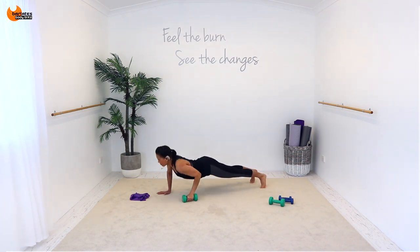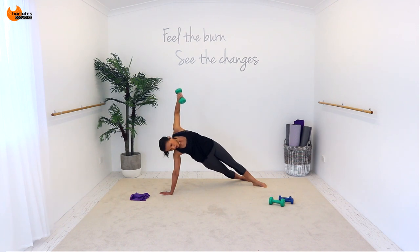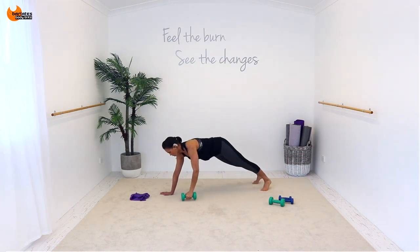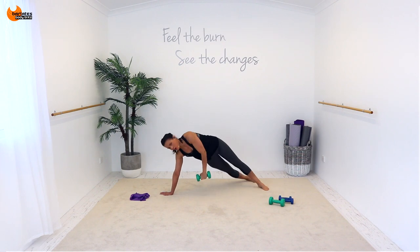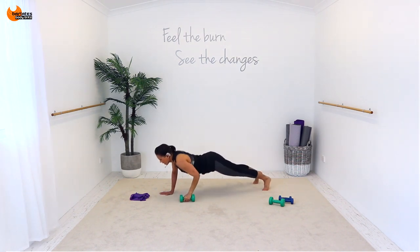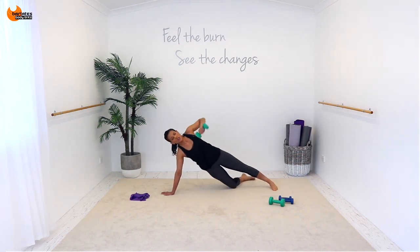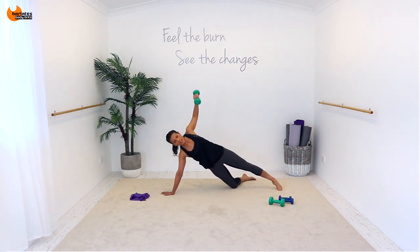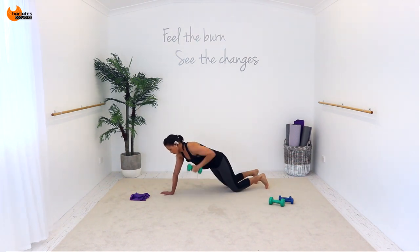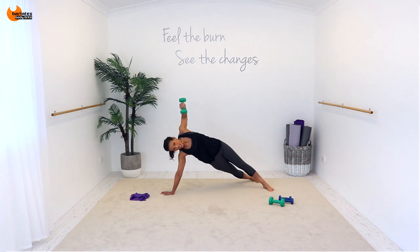Go to your knees if you can't do the full push-up. Up, extend, and down — one, two, three, four. You survived the other side. Go to your knees if needed — down, up, try to do this one on your toes. If you can't, do it on your knees. Rotate — you can even do that on your knees. Two, three, four. Two more sets — down, up, row, extend, down. Here you can drop to your knees — one, two, three, four. Last set — down, push-up, row and then turn — one, two, three, four. Awesome job.